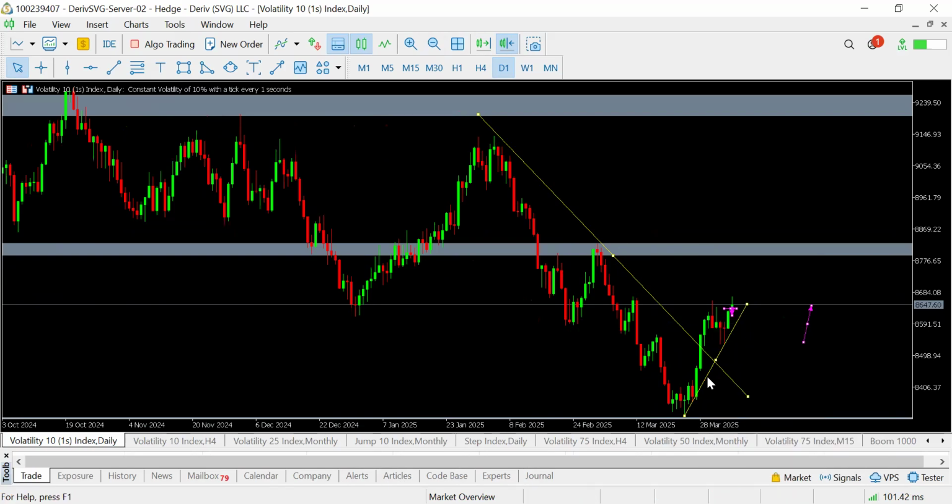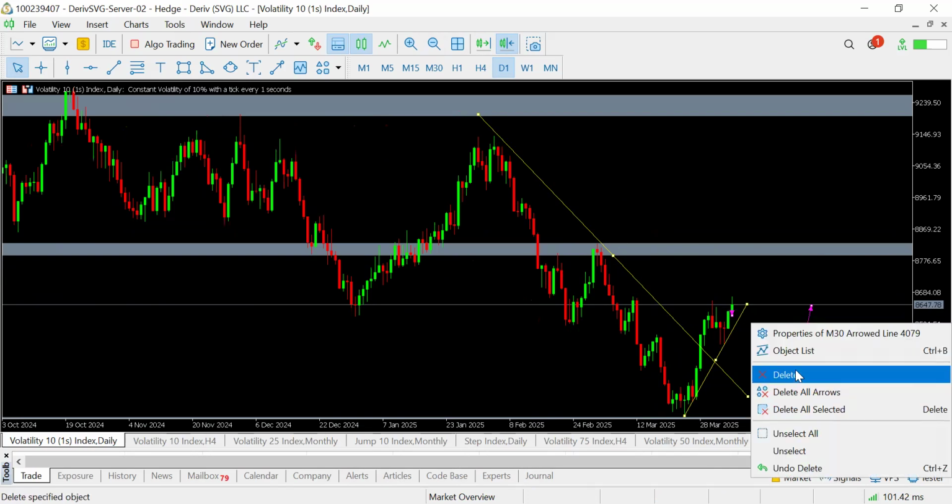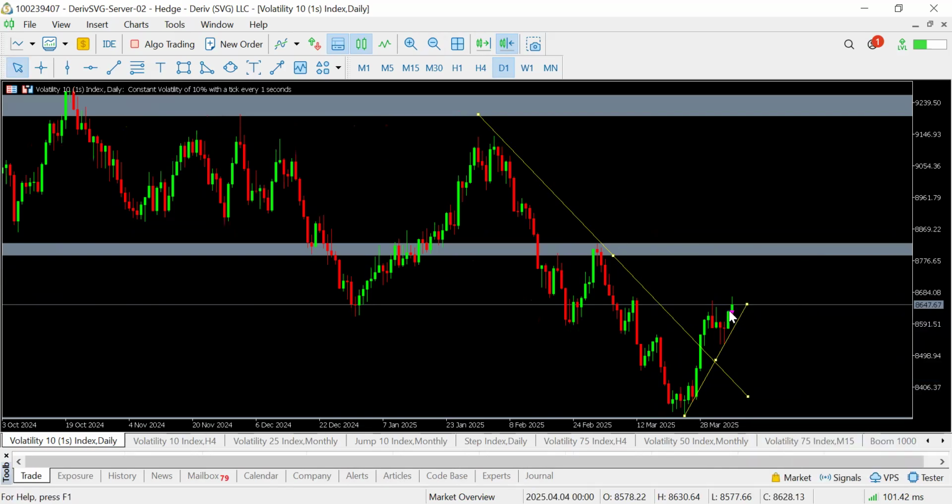Now the market is forming higher highs and higher lows. So if the market gets into this zone, then we can start looking for candlestick patterns, and then maybe also chart patterns, before engaging the market to sell. Also, we should take note that it could get to this point, break it, and then continue upwards.